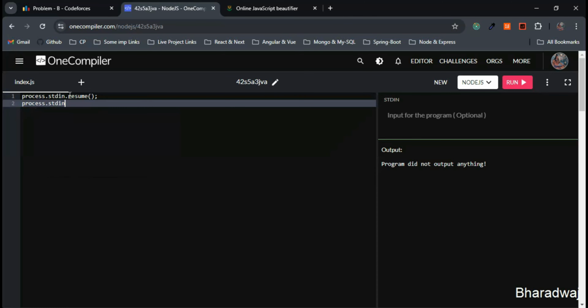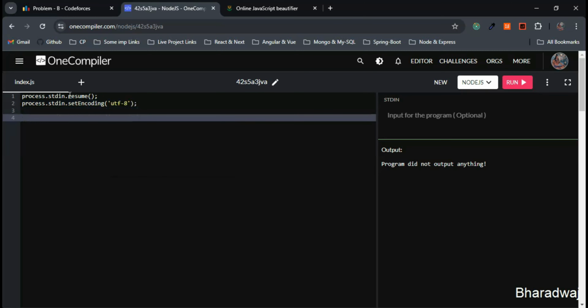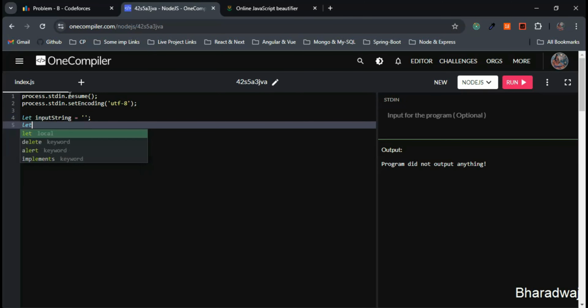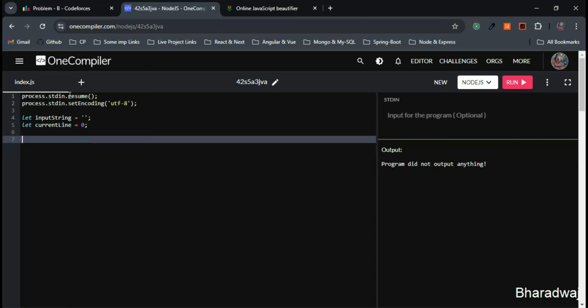Next, process.stdin set encoding to UTF-8. So this is the first thing. Next, we'll initialize the variables for input handling. As usual, we'll set the input string to an empty array, and the second one is we will set the current line to 0.